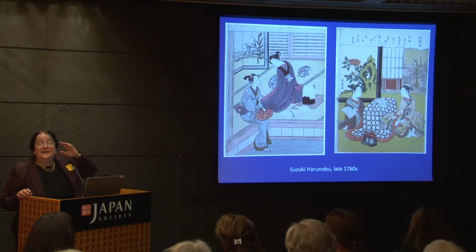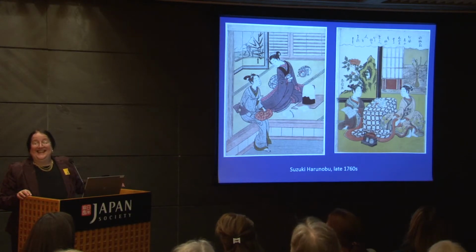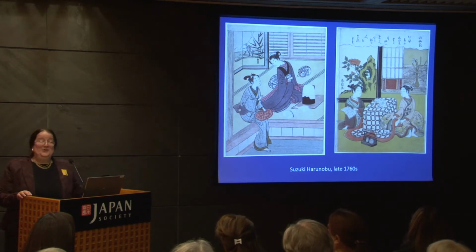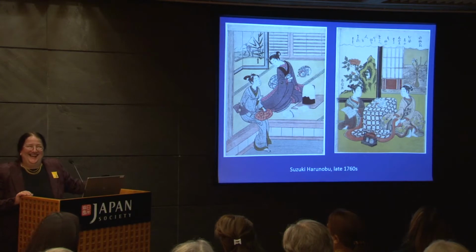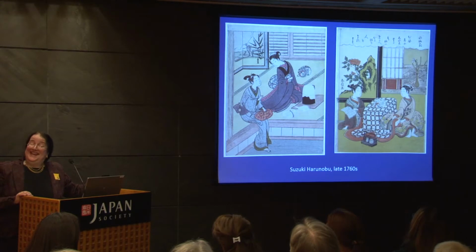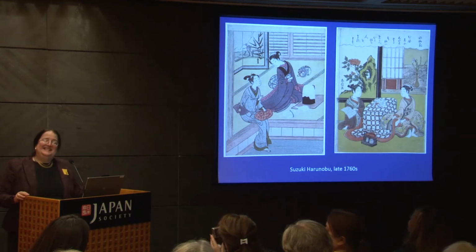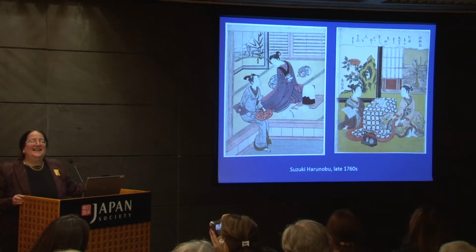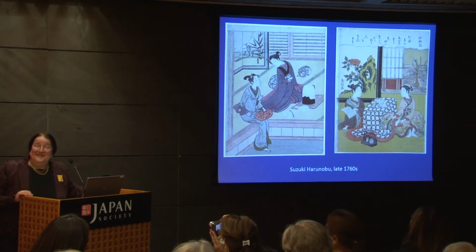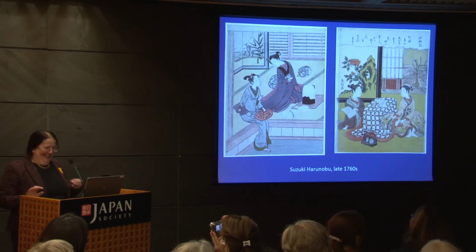What about the cat's presence? The cat is. Well, I think so. You need not agree. No, well, not in this case, although we'll get to that. No, in this case, I think it's the presence of the cat. I think cats are just sexy animals. Now, you don't have to agree. Sometimes a cigar is just a cigar, and sometimes a cat is just a cat.